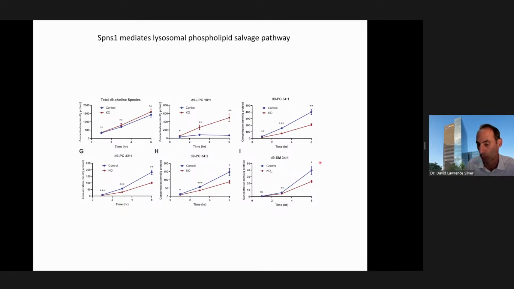And the reason, which we describe in our publication, why this doesn't look like this graph here, where the knockout still has bioconversion, is because the nanodisc doesn't 100% go to the lysosome. Some of the nanodisc fuses with the plasma membrane. So this is a kind of background that you're seeing. Nonetheless, you can see that the wild type has a much higher conversion rate of LPC 18-1 into these various PCs.